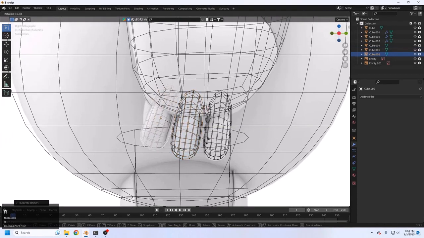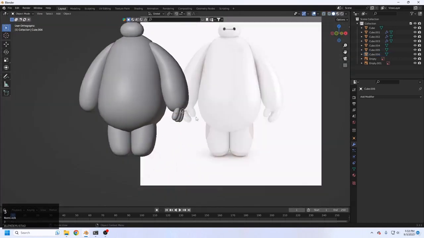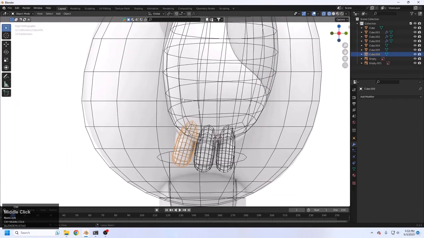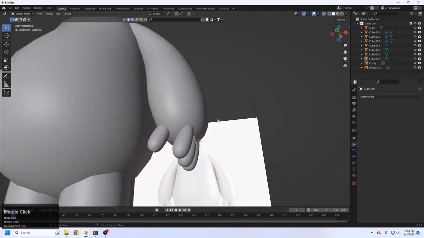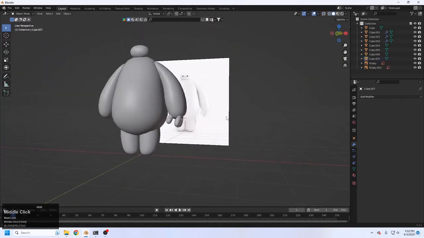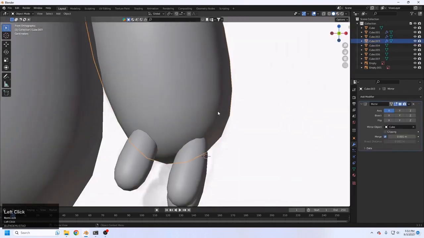Shift D again, something like this, and one more which could be here. So yep, just try to make a hand shape.